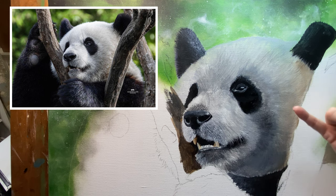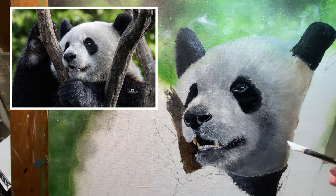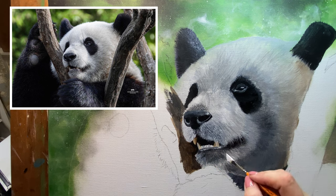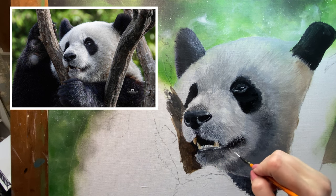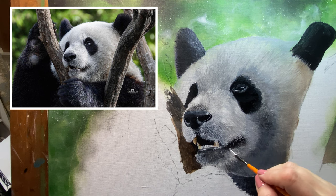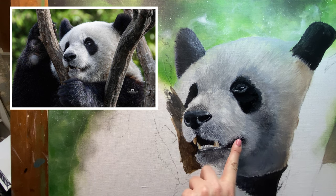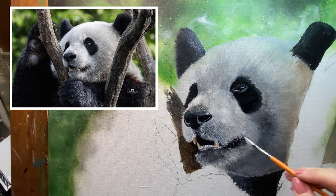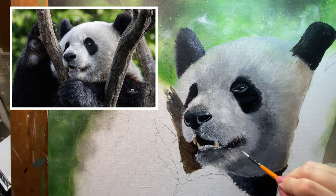I can see that this area, I'm going to want my strokes to be a little bit heavier and a little more clumpy than what I've got going on here. And then down in here, is this dry all the way? I think it is. Down in here, I kind of want those white hairs to blend in, to fade away into the black.